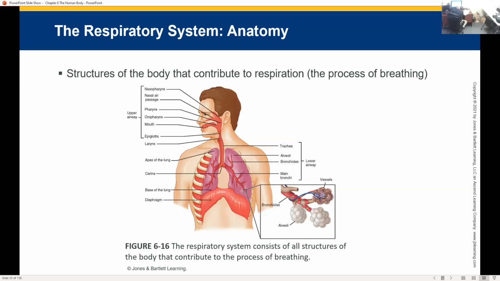The diaphragm is controlled by a nerve called the phrenic nerve that exits the neck, the cervical vertebrae between 3 and 5. It comes down and controls the diaphragm itself. So if you have someone with a broken neck and one of the broken bones gets over on that nerve, then immediately they can't breathe. So the phrenic nerve is very important.